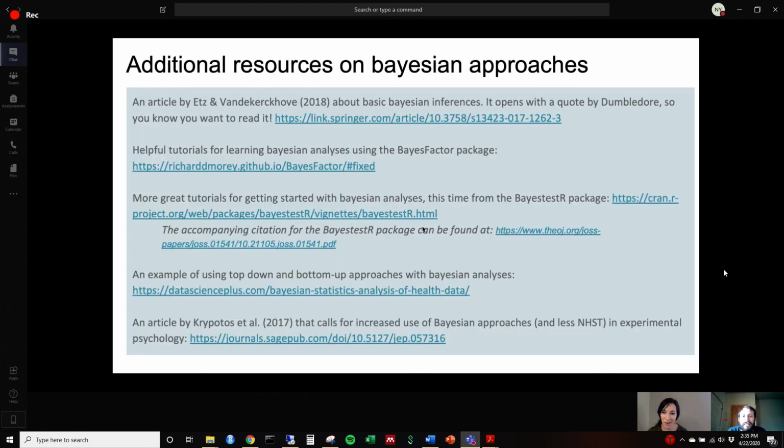But on that note, Bayesian analyses are a really, really broad field, and in my experience, they're more accessible than I thought they would be when I started reading about them. But we've really barely scratched the surface in this activity. We hope that getting some experience with Bayes factors will be a good starting point. But these are some resources that we found especially helpful if you really want to go in and learn more. These are highly recommended.